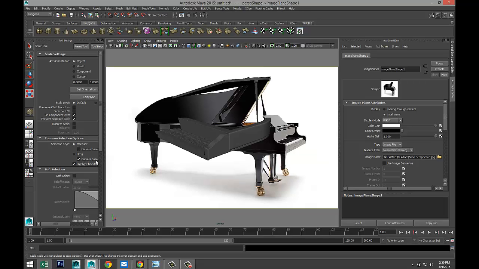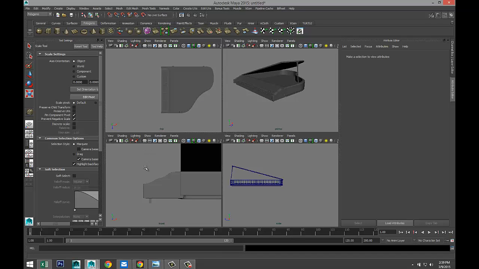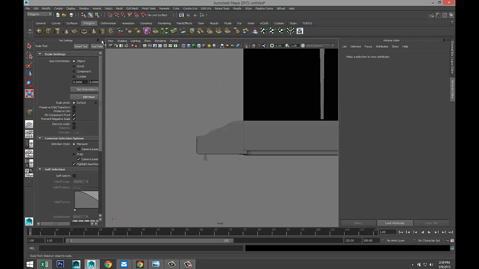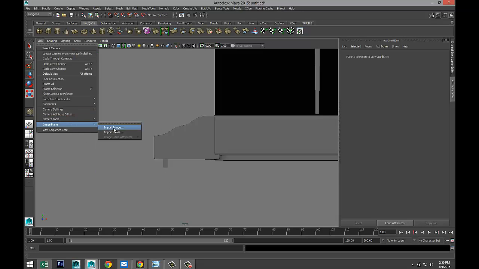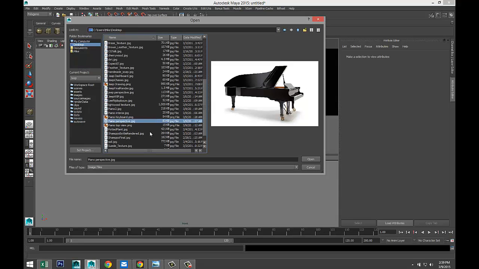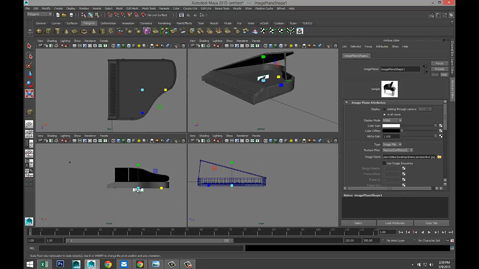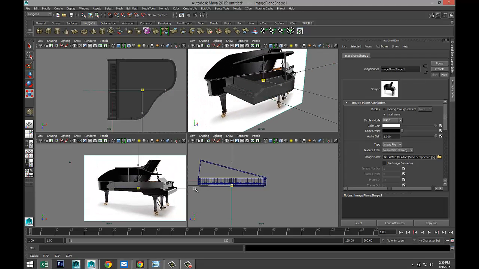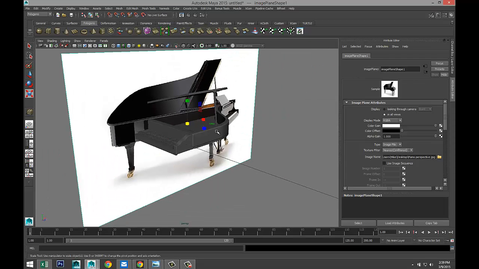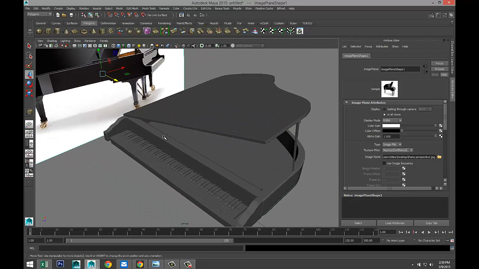All right. So let's go to our perspective view. Shouldn't have loaded that in that view actually. Just get rid of that. I'll do that in my front view. View, image plane, import image, and piano. There we go. All right. I'll hit R, I'll scale that up so we can look at it from this view. I'll hit W, push it back out of our way. So I got something to look at.